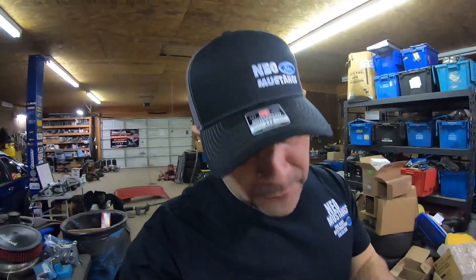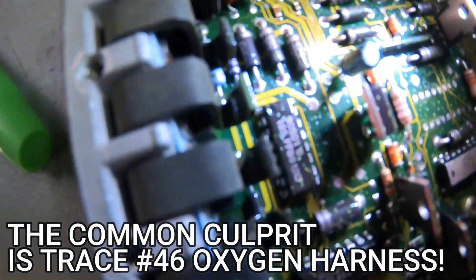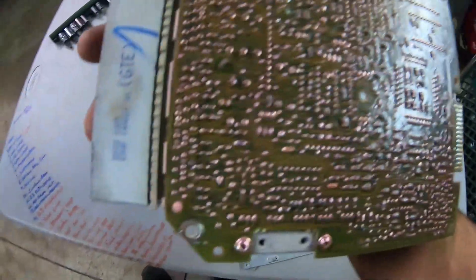They're not so easy to put on, but they're pretty easy to get. If you're down that far on your computer, you also need to check your traces. Replacing the capacitors doesn't mean your computer is suddenly going to work again. The bad traces are usually up here at the top — you can see these little runners, and when they're bad those runners are burned. You can also check the back side with a magnifying glass for broken traces. If you're handy at all with soldering, you could probably fix your own A9L or A9P.